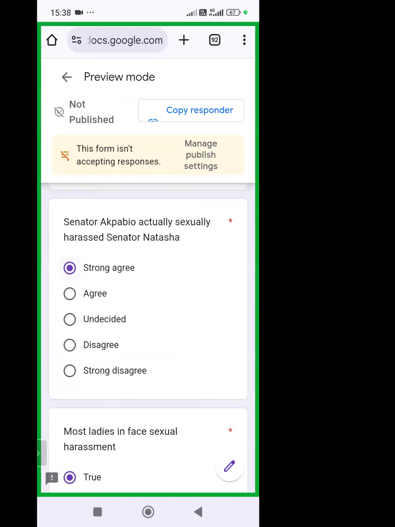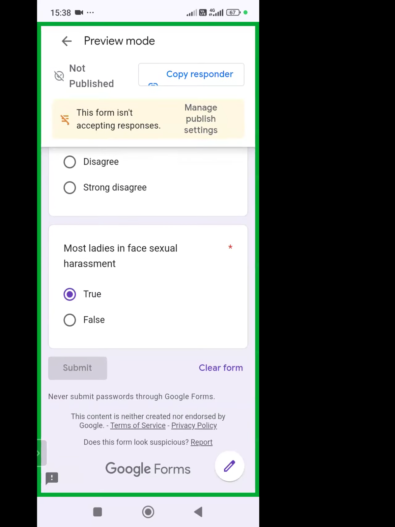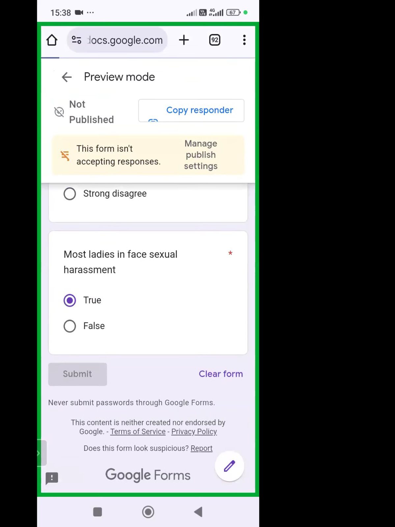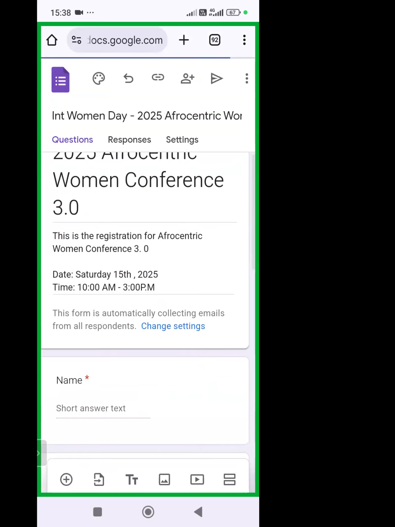So to come here, we went to the 3 dots on top to click on preview. Now, to go back to our back end, you have to click on this pen. So this pen means editing mode. That's the back end, where I'm programming for my respondents. So if I want to go back now, I'll click on that. Let me go and correct that question. Once I click it, it takes me back to the back end. So this is where I'm designing it for them.